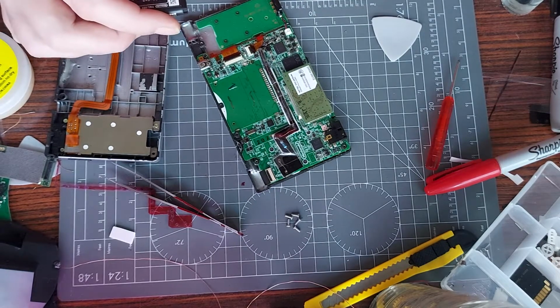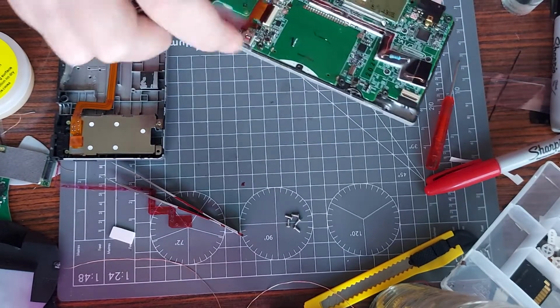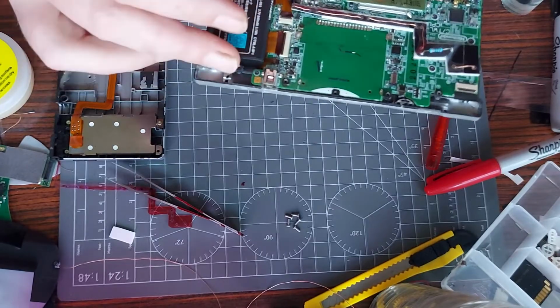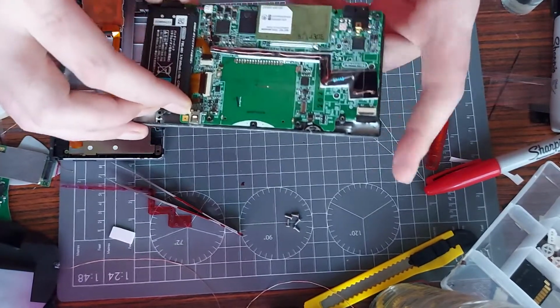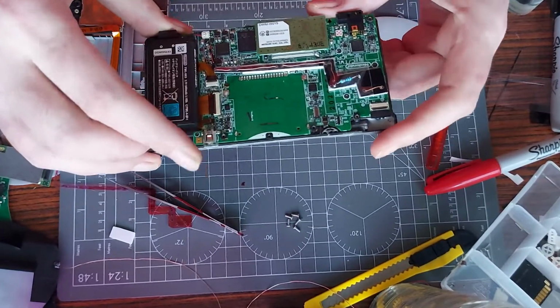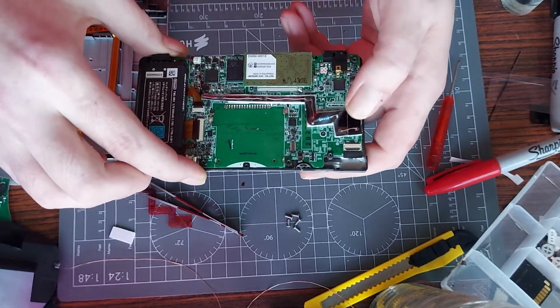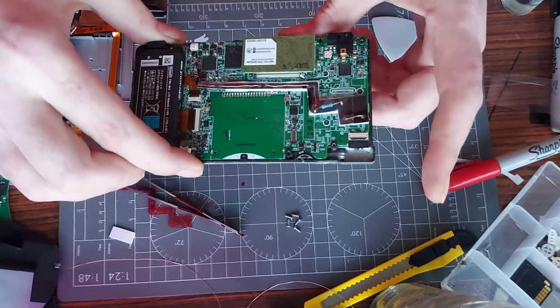So that seems to be the way the battery goes in. So what we'll do, got the screws in there, I'll hold it in place like so. As you know, I'm going to have to redesign this anyway. This is part one of a part two video, if you want to come back and see how I redesign it. If I'm right, this should all turn on now, because this tricks it into thinking the top screen's connected.